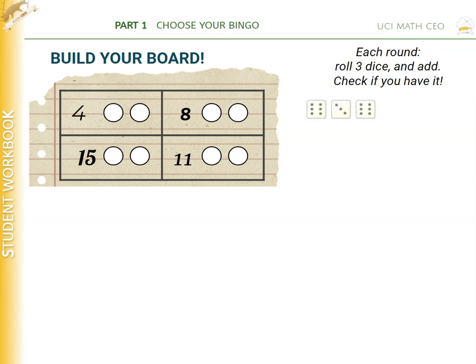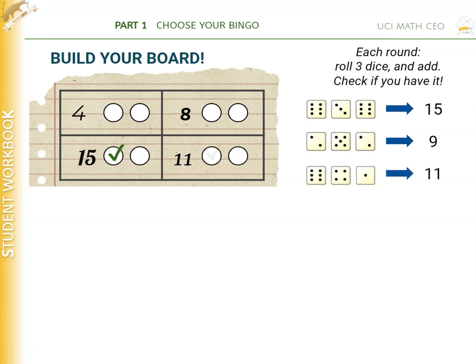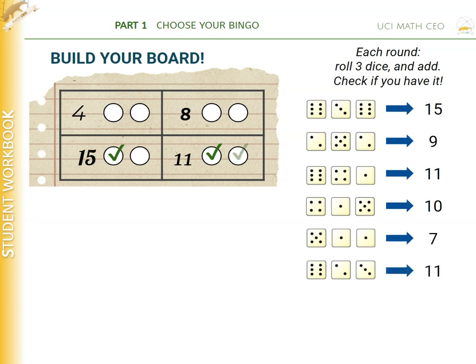So a single mentor rolls these dice: 6, 3, 6. We compute the sum and that's 15. So the student can check one of the 15. Okay, good start. Then you get 2, 5, 2 for a sum of 9, so nothing happens, and so on. 11, that's good, let's check that. 10, nothing happens. 7, nothing happens. 11 again, oh, that's great. 11 again, well, nothing happens because you already checked your 11s, and so on. That's how the game goes.